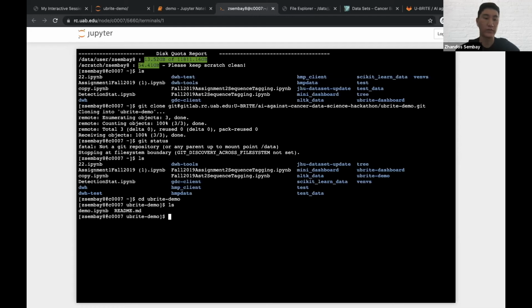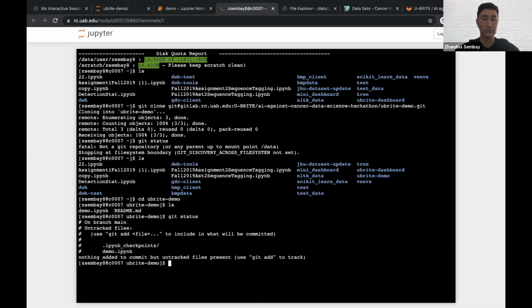See, right now we have two files: the README that we just created with the initial commit, and the demo IPNB file that we just created using our Jupyter notebook. Again, write git status. Git shows me the IPNB checkpoints files, but we don't need them. And we have the demo IPNB file.